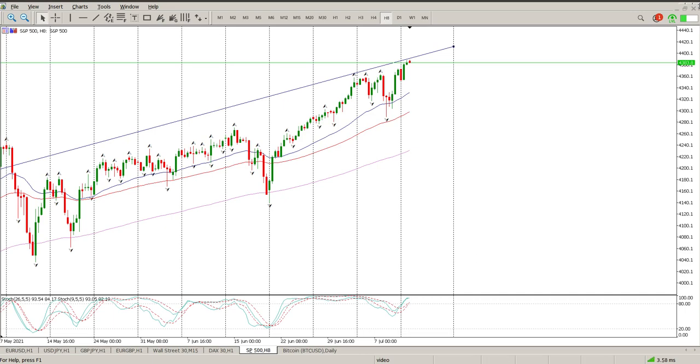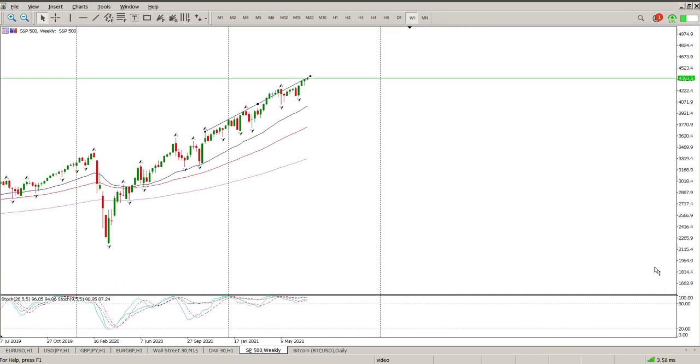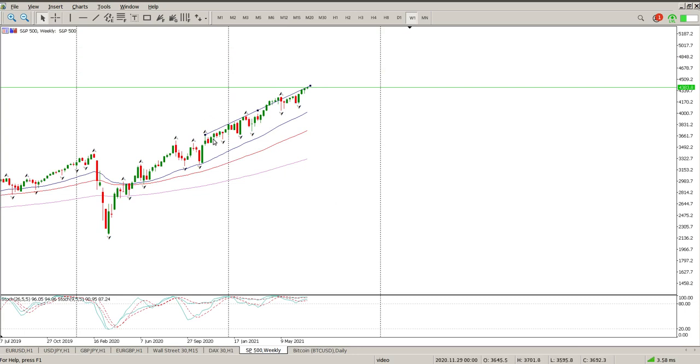So I have a trend line here, and I just want to show you where that's coming from, and that's coming from the weekly chart. You can see there's a first fractal, there's a second fractal there, so that is the top of the trend line from this consolidation break. It was here, and you can see we got above it, tried to find support on it, got back below it, and now we're using it as resistance again.